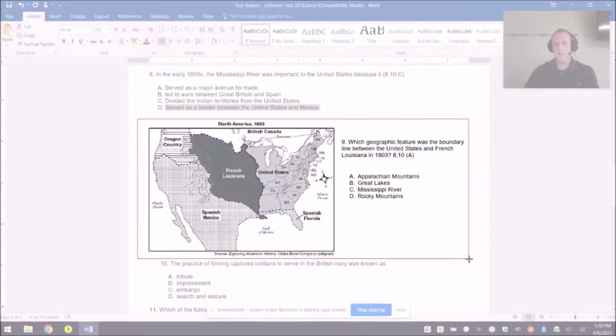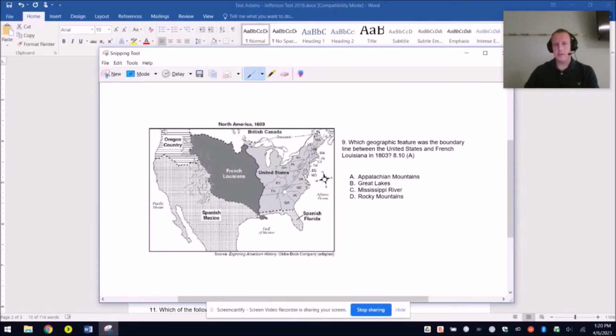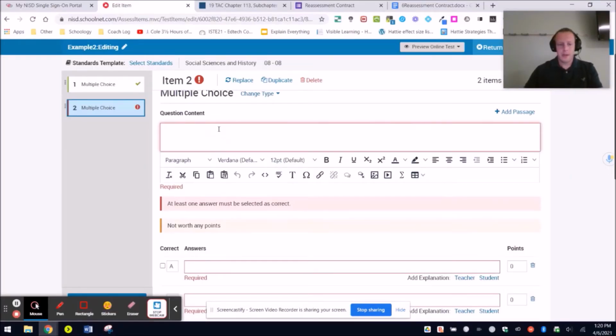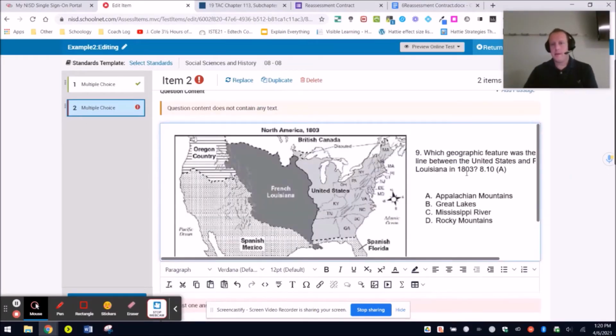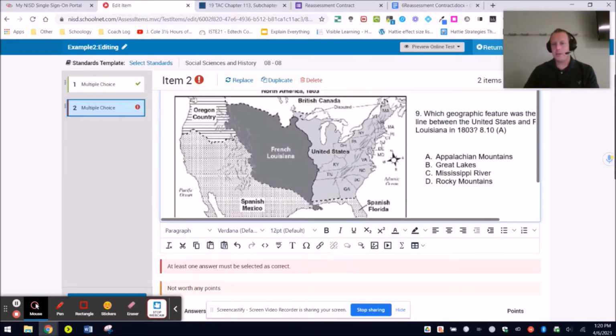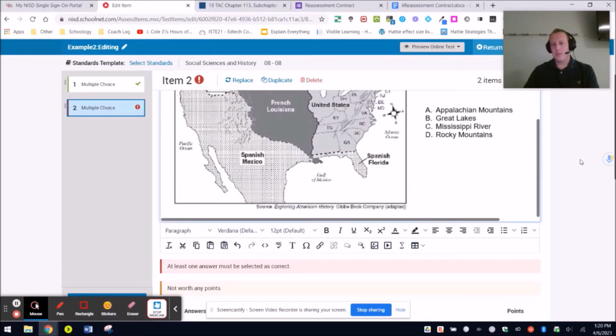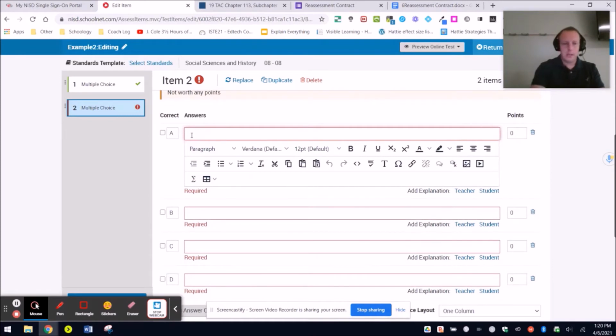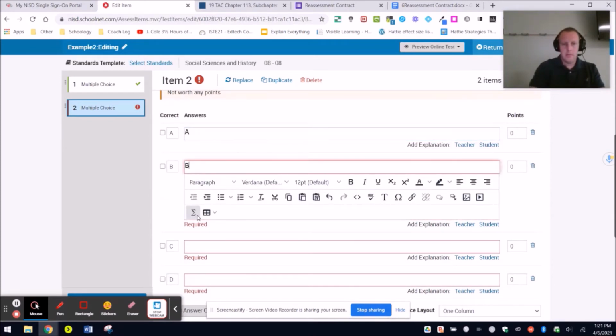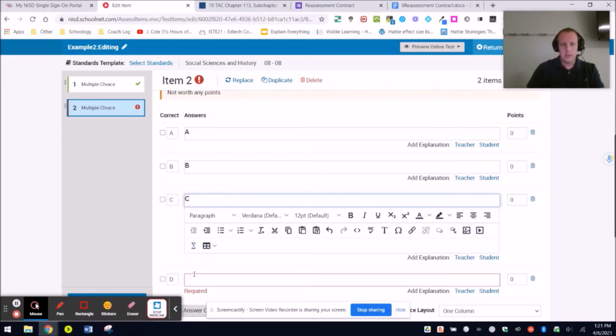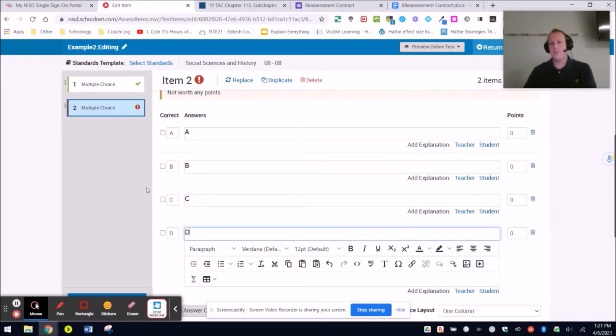So what you'll notice is that I'm going to snip a picture of that. I'm going to copy it. And then I'm going to paste it. So now the picture is my question. Now the thing is, I might have to take out this number 9 right here. That wouldn't be too hard to do, just delete it out of my original document. But this is going to be question 2. And so now all I'm doing is putting A, B, C, E, since it's forcing me to have an answer in that blank right there.